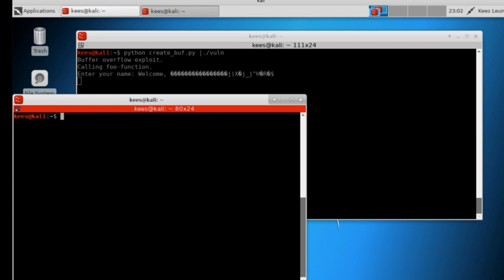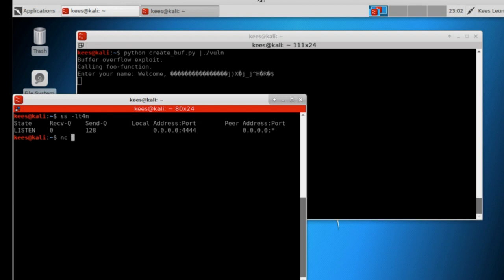We said open a TCP socket. The way to list open sockets is to use ss, the socket status. I'm looking for a socket that is listening on a TCP port using IP version 4, and I don't need any domain resolution. And we see that there actually is one process listening on TCP port 4444 on all interfaces.